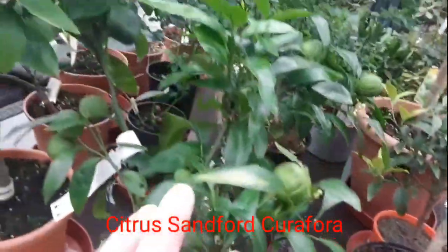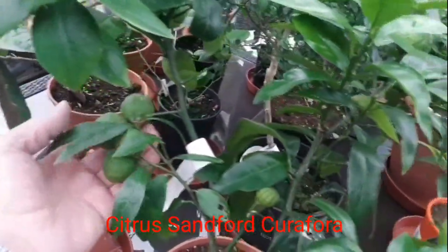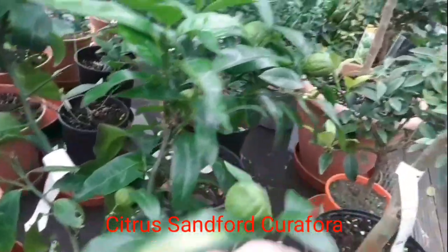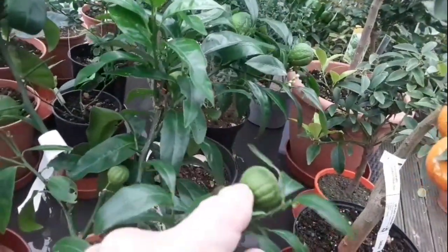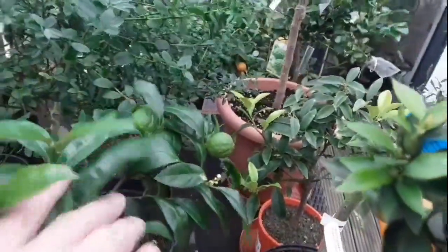Behind that is a plant I featured a couple of times in videos recently. This is my Sanford Cura Fora citrus, covered in oranges, which form this nice sort of ribbed appearance to them. It's got loads of oranges on it, and it's got more flowers coming.